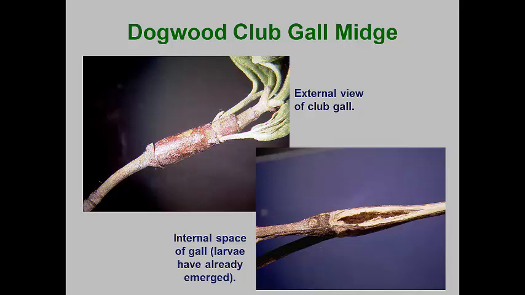The eggs hatch into orange maggots that use their mouth parts to rasp into the petioles of terminal leaves, and they eventually end up in the pithy area of these terminal growths. This causes the tip to swell slightly into the club-shaped gall. 1 to over 30 maggots can inhabit this gall during the summer. At the time of leaf drop, the maggots rasp holes in the walls of the gall and drop to the ground to overwinter. Heavy infestations can result in stunted growth and poor flowering.